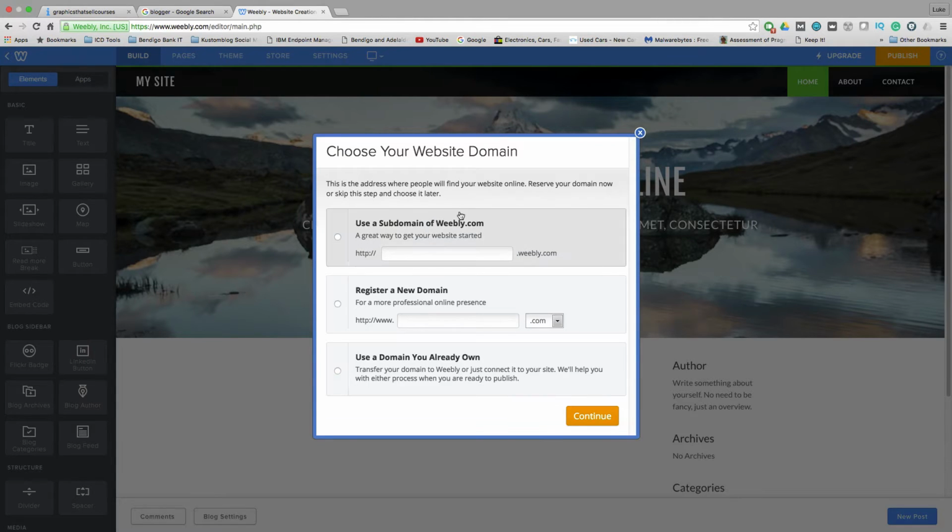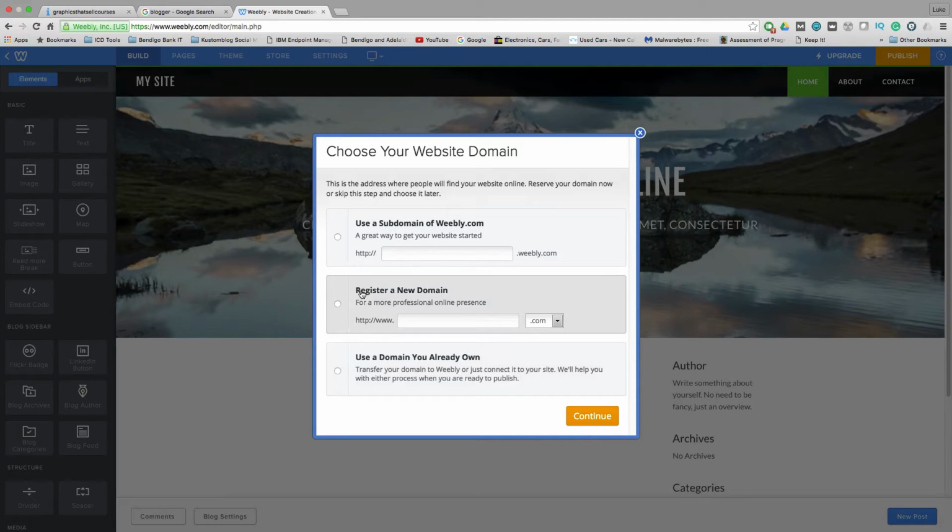Okay, and then once you've selected the blog template that you want to use, it's going to take you to this next screen here, and it's talking about selecting a domain name for your new blog. There's a couple of ways you can do it. You can create a free.weebly.com account, you can purchase a brand new domain name, or you can transfer a domain name that you already own. The way I tackled this was I actually purchased the domain name at an earlier stage.